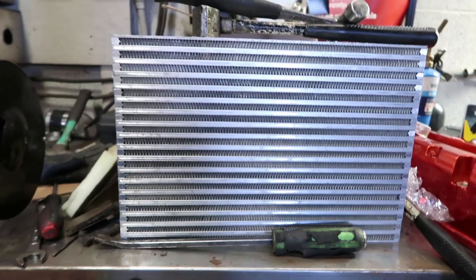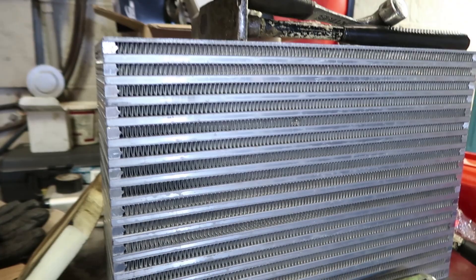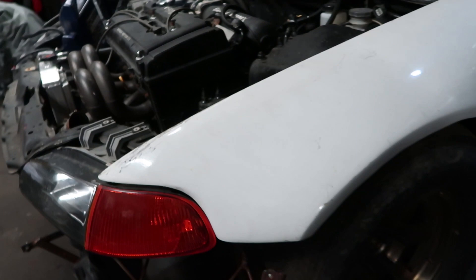If you take a look up here — not for the Prelude — but Gio, my mechanic, does custom fabrication. He makes these awesome intercoolers or radiators out of these gigantic blocks. He'll make his own end tank and weld it up for you. He does a lot of race cars. Let's take a look at one he's building right now.